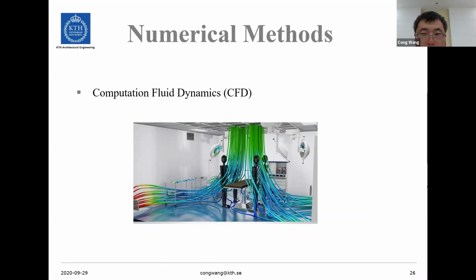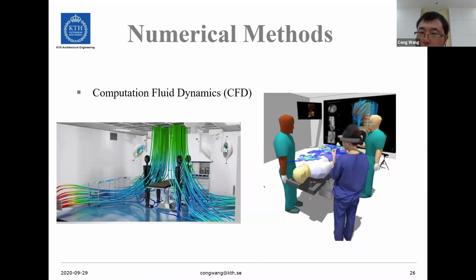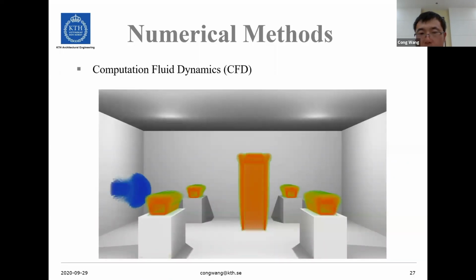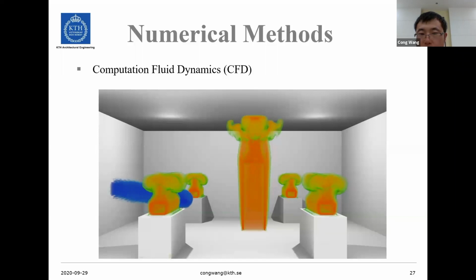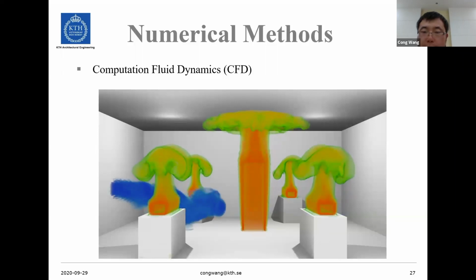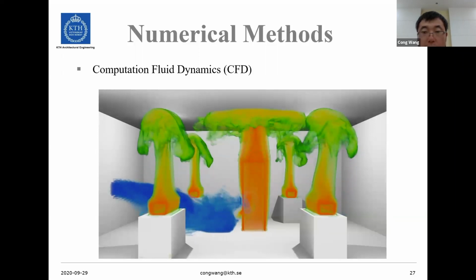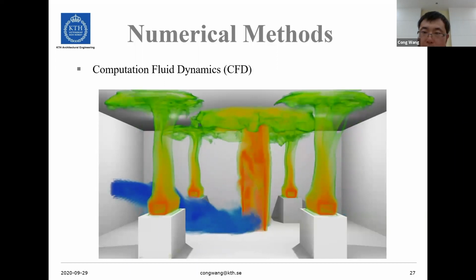As you can see in this figure, we have plotted the streamlines. By computational fluid dynamics, we of course obtain the airflow information. But with particle tracking, we can also obtain rich information about the airborne contamination distribution. Another important feature is that by using numerical methods, we can capture some dynamic or transient features of the airflow and the airborne contamination spread.